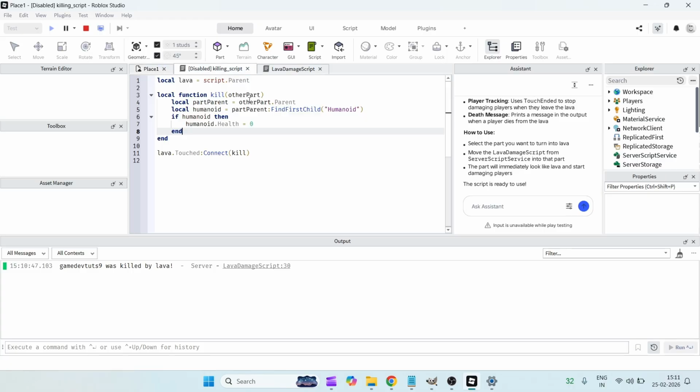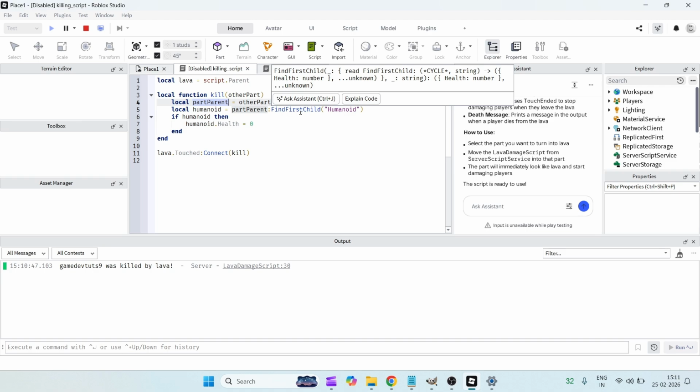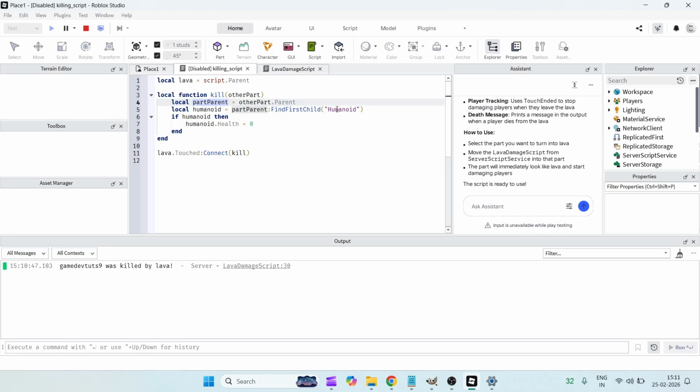So I'm keeping other dot parent equal to part parent, same, part parent dot find first child. Find first child is a predefined function available in Roblox Studio. So this will detect whether it is a humanoid or not. If humanoid, when true is returned for the statement, immediately the humanoid health, the player health, will become 0. And I'm closing this function.